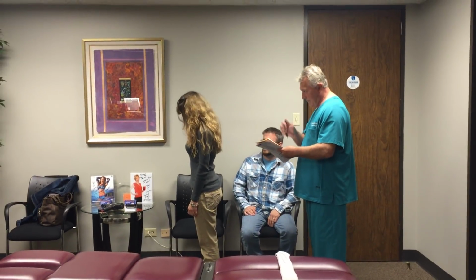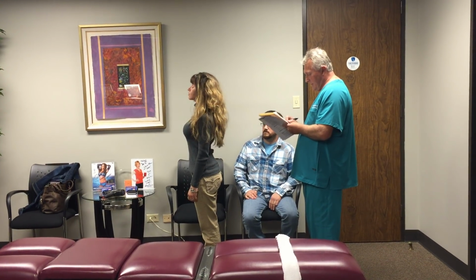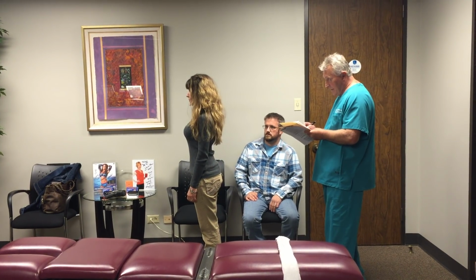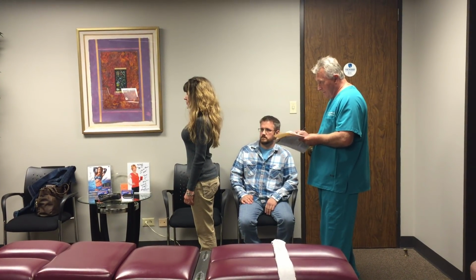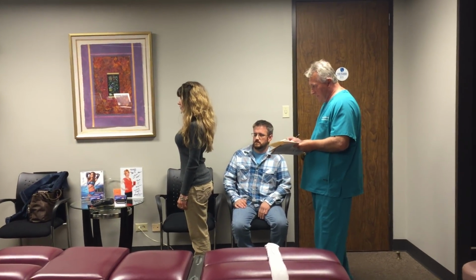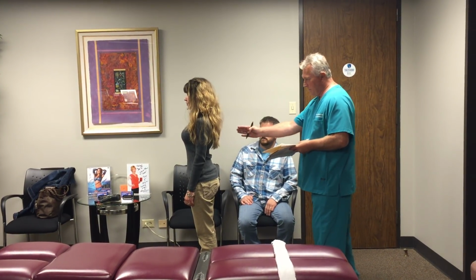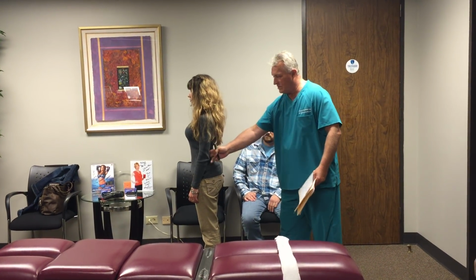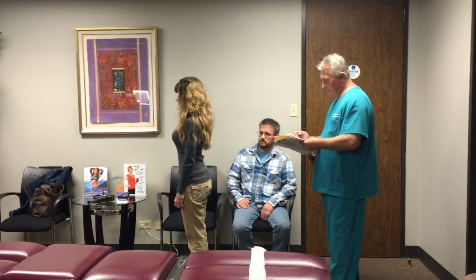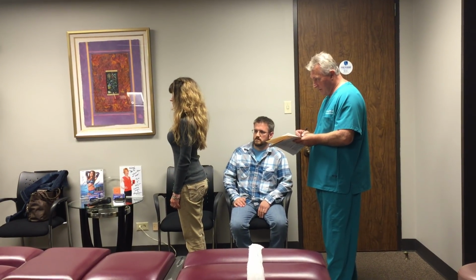Okay, let's have you flex your hip forward and backwards. Range of motion's excellent. Still a little bit translated, but not bad. Your pelvis is more centered up right now than it has been. That's a good thing. Your mid-thoracic spine's translated just a little bit to the right. See how you have less room here than you do over here? And that's right there in the area that supplies the nerves and the muscles to the celiac plexus, or your stomach and diaphragm.